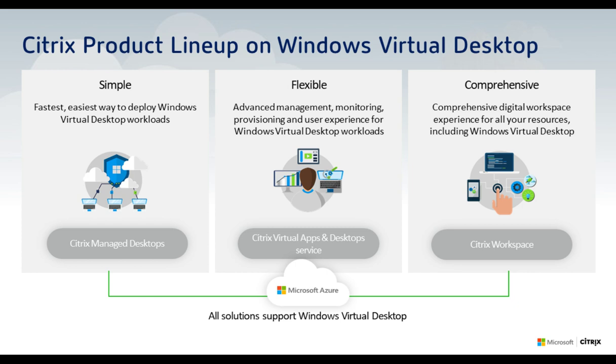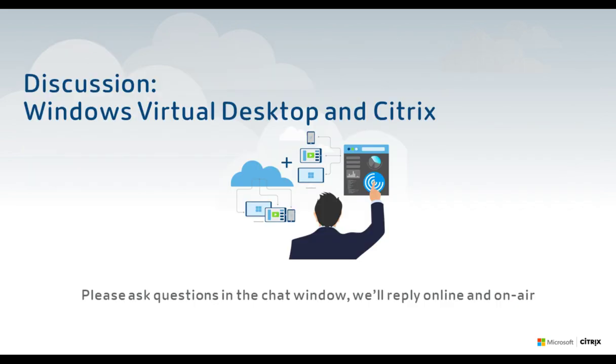And then in the center here, our Virtual Apps and Desktops service, which of course gives you the most flexibility for how you roll out desktops, whether those are on-prem or in the cloud. And then Citrix Workspace, which is our comprehensive offering that has everything Citrix has to offer for you to really help you get a holistic view of your environment and roll out the best experience for your end users, regardless of their connection type.